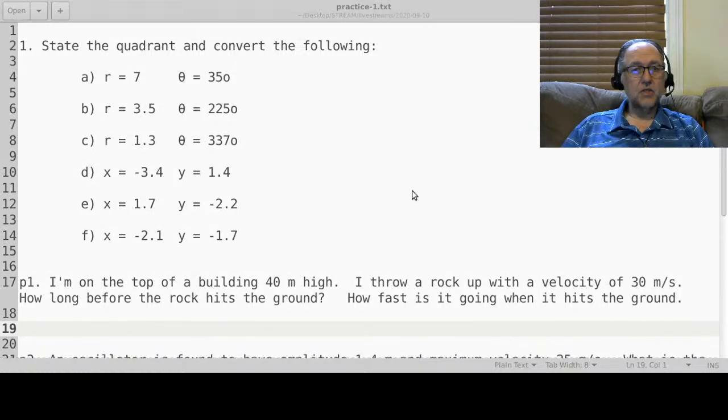Okay, so let's start off with these questions here. These are vector questions that are just converting. To remind you what a vector is, we're going to move now from 1D kinematics, which is interesting, but it doesn't represent everything in the real world. We're going to move to 2D kinematics, and even 2D doesn't represent everything in the real world. It just represents kinematics along a plane. Real kinematics is 3D, but it's not that important to go to really 3D kinematics, especially if you're going to be in some kind of PT or exercise sports medicine type field.